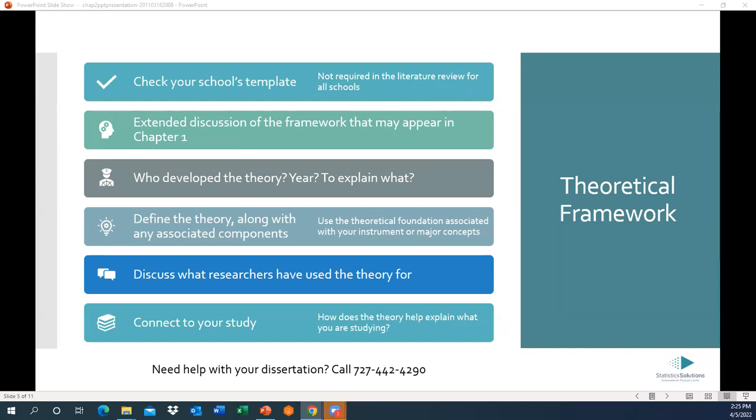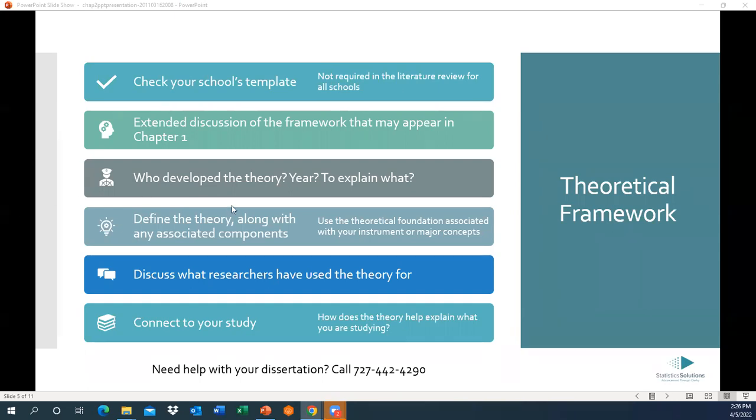A little bit of a difference with the conceptual framework for qualitative studies is they help guide your interview questions, because you just can't ask things that you want to ask, right? Or just come from thin air. So your framework will give you these concepts and directions that will help guide your interview questions when you sit down to write those.